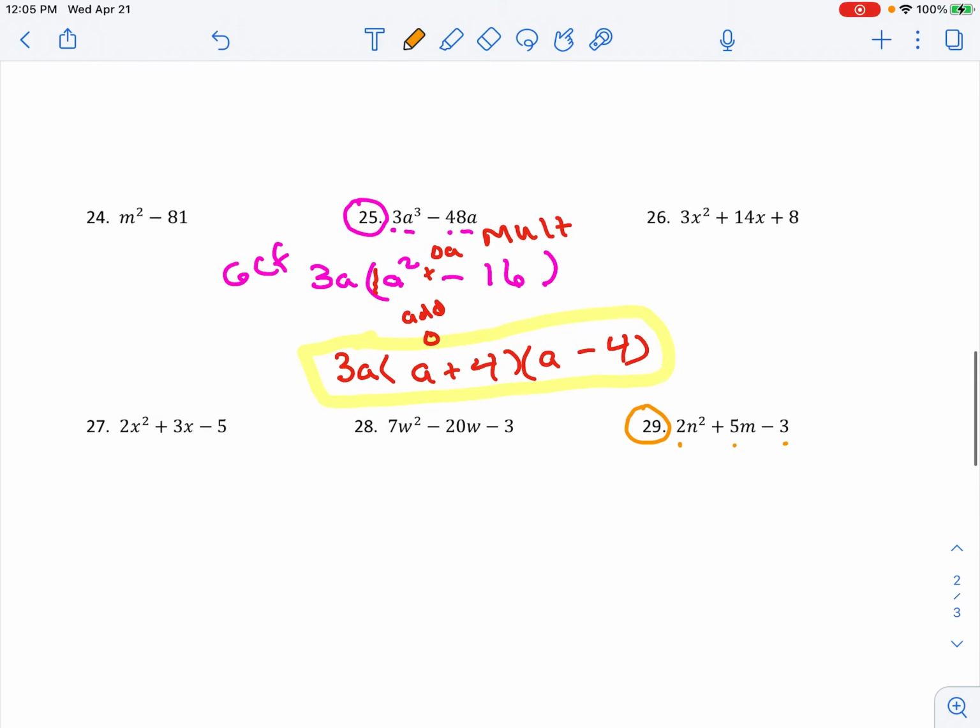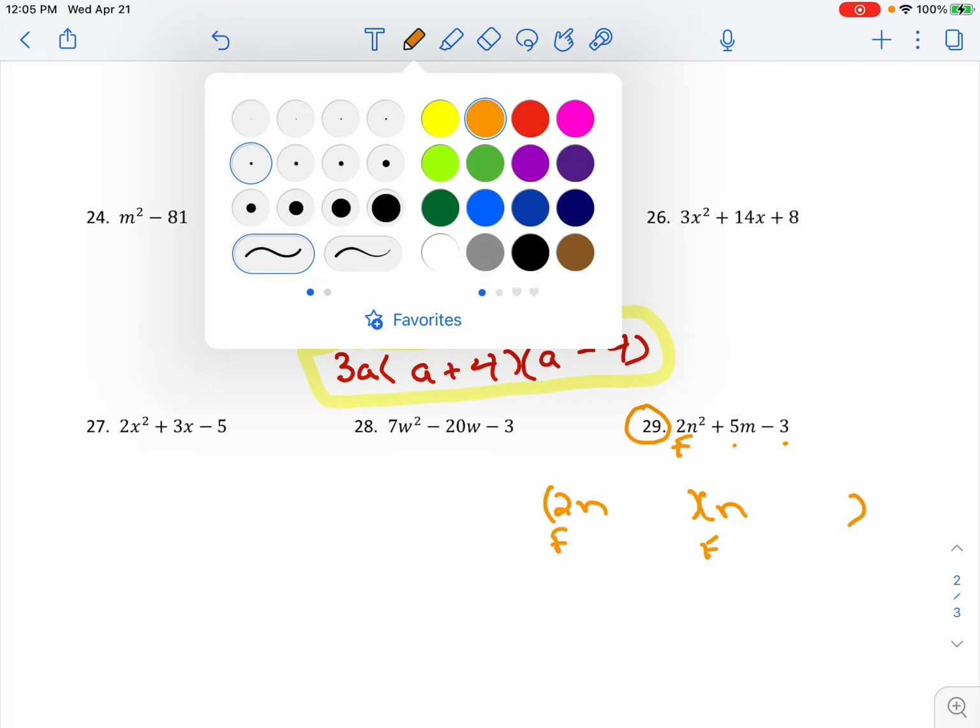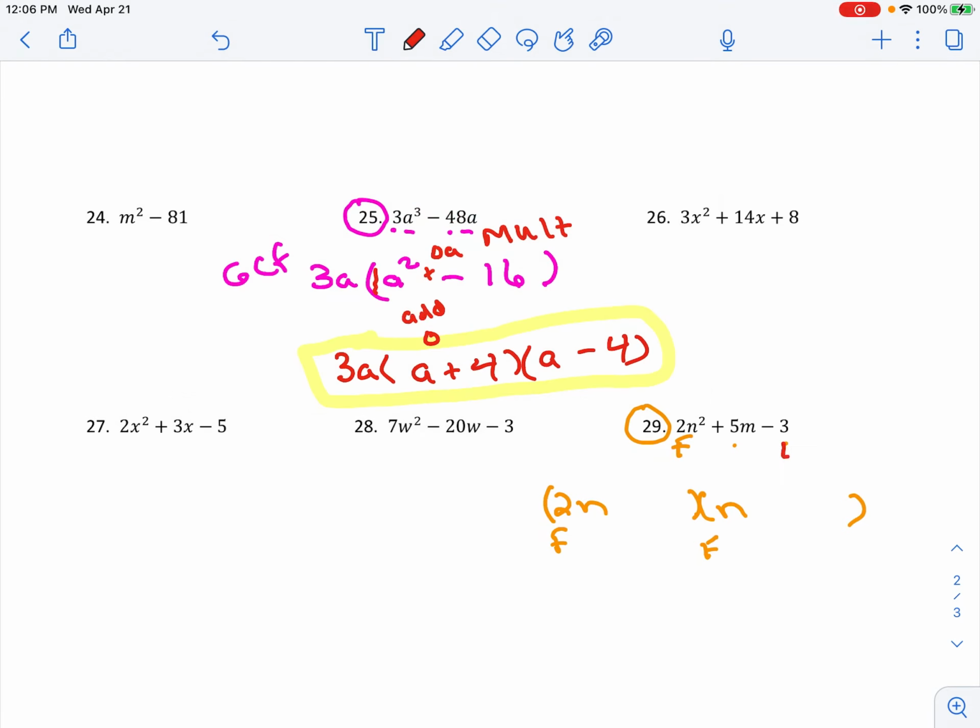If I go ahead and do the guess and check method, I know, again, that the first term here times the first term here always has to equal the first term. So n times n gives me n squared, so this is going to have to be 2n times n, and that gives me 2n squared. Remember that the last term times the last term always has to equal the last term. So the only way I can get -3 is multiplying 1 times -3 or -1 times +3. So now I just need to pick one of those combinations and try it and see if it works.